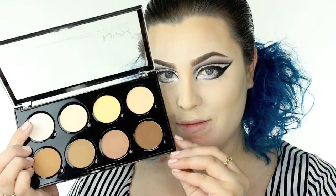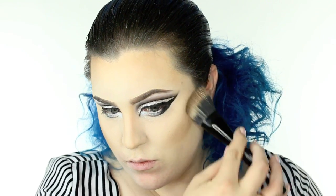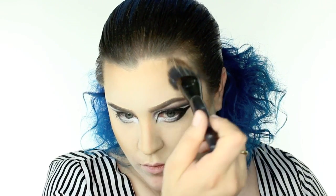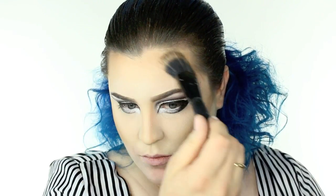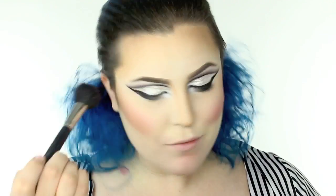This is the first time I'm using the NYX Contra Palette — I'm so excited! I'm going to be focusing mainly on these two lighter and cooler shades just to cool down my face a little bit. Oh my god, these are so pigmented and I'm so happy I have this — I'm going to be using this in way more tutorials. I'm just buffing that in on all the spaces where I already put that cream. The blush I'm using is by Illamasqua — I love this blush. It's a beautiful baby bright pink. And I'm using my Mary Luminizer by the Balm as a highlight. I'm applying my favorite mascara, giving my upper lashes a good coat and leaving my bottom lashes blank.